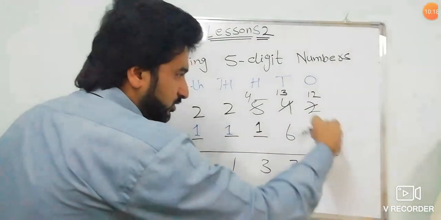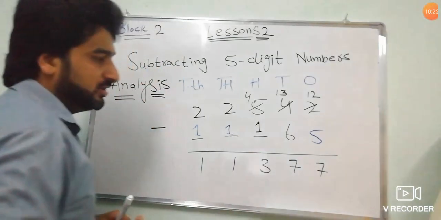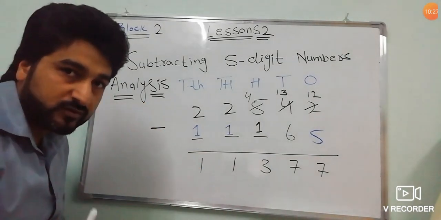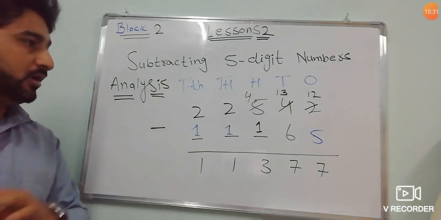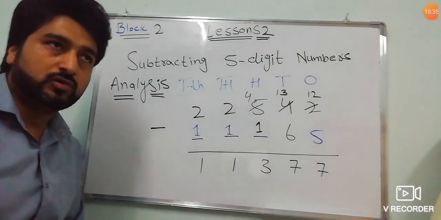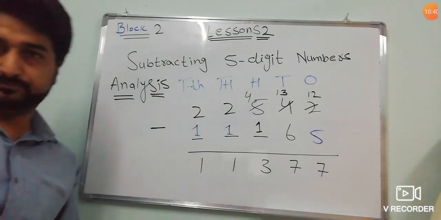Now we found our missing numbers. This is 1, 1, 1. Okay, all these are our missing numbers. Now our question is solved. Like this, you have to find the missing numbers. Now I will give you some homework also, and after that we will solve some questions from S2 of your lesson 2, inshallah.